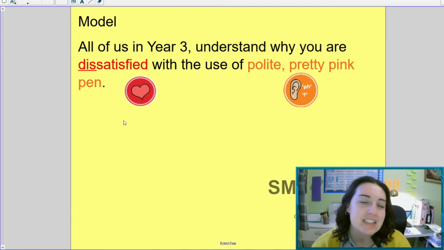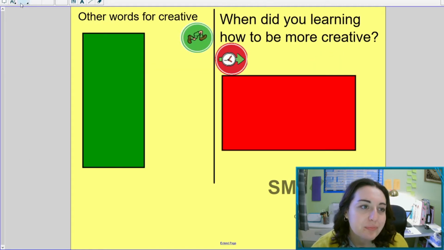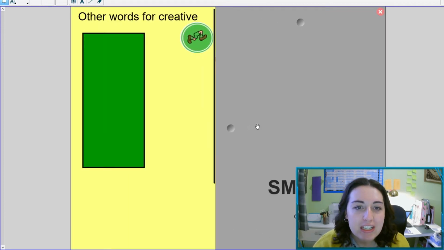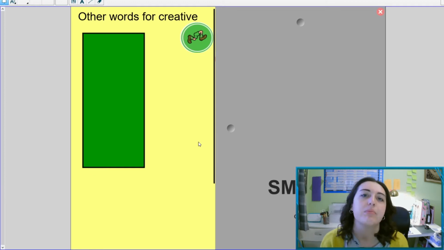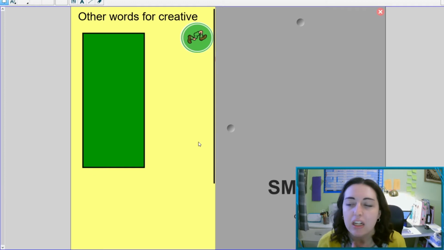Okay, so let's have a look at our second learning chunk today. Now we've got 2 initiates again, but let's just start with this one. So we understand that pink has been very upset, she's dissatisfied, but what we have done is we have learned how to be more creative. So more creative in using those felt tip pens, so not always doing the same things, you know, red for Christmas, red for Santa and green for grass, things like that. How can we be more creative?